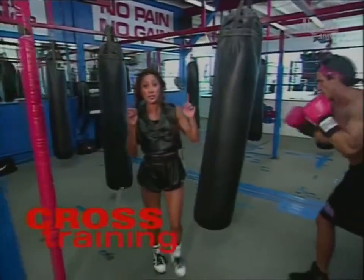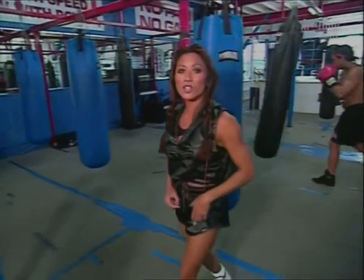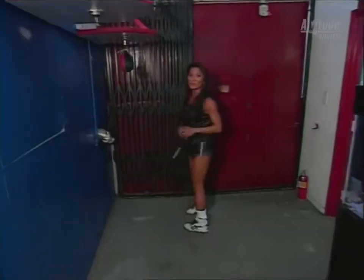Being good at a sport means you have to practice and participate in a lot of drills. At a boxing studio, it's not just sparring. You've got the heavy bags filled with water and sand to improve your timing and your strength. You've got jumping rope for your reflexes and cardiovascular endurance. We've got the double end bag for agility and reflexes. And my favorite, come on down, speed bag for timing.